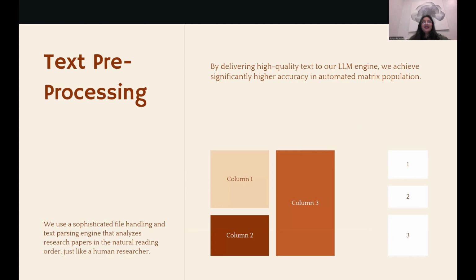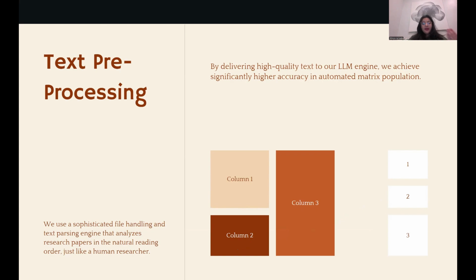And as you all know, scientific papers have two columns and they're not read linearly. So we really needed our text pre-processing to not read things linearly. And so we made it in a way that it reads the first column first, how we would, instead of reading 1, 3, 2. The text pre-processing reads it 1, 2, 3, which is how a human would read it. And so this makes it easier to extract the data in the right order versus it being in the wrong order and all jumbled up.